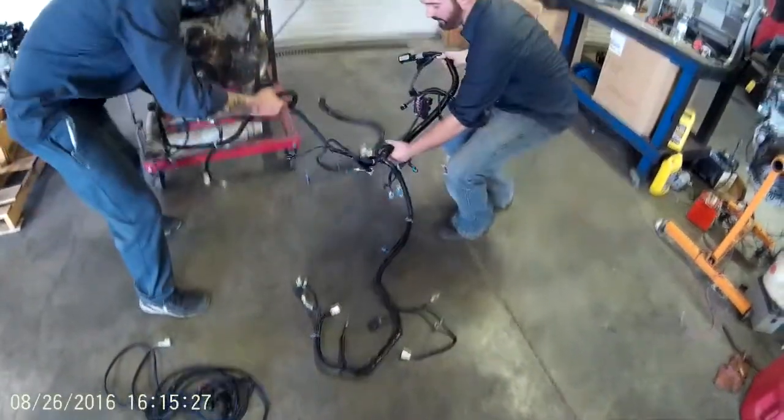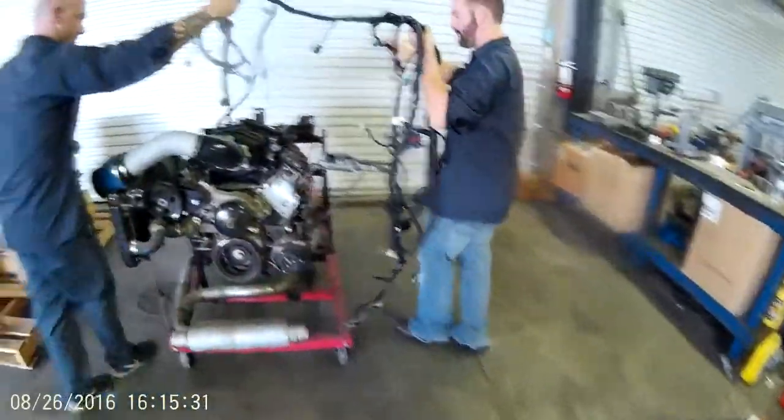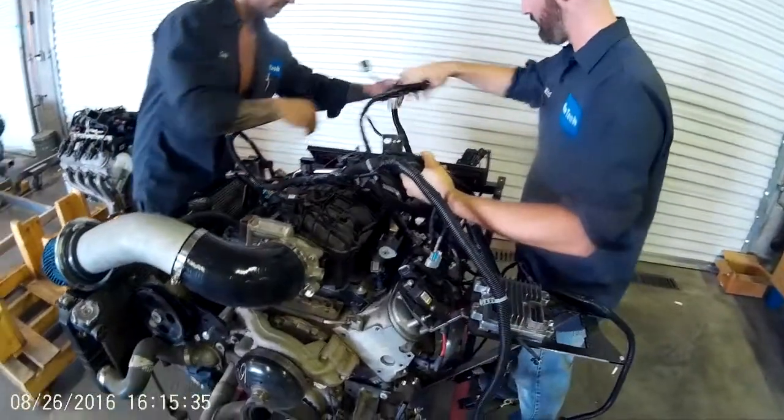This is the main LS harness. It's a factory GM harness. You'll see it has all the hardware, clips, mounts that GM includes on their production engines. This small sub harness over here is the rear emissions and O2, and this is actually how GM does it. This breaks off the chassis, and we're using the original GM breakout connectors.